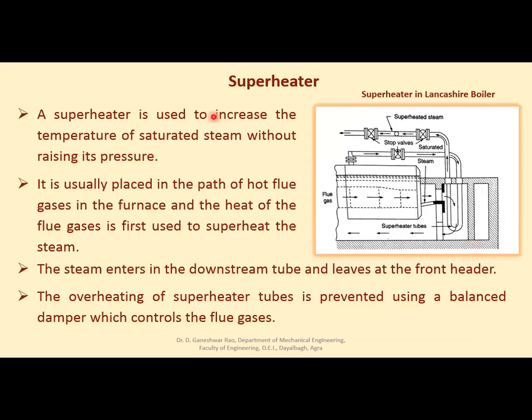Now one by one you can again see, the superheater is used to increase the temperature of saturated steam without raising its pressure. So at the same pressure, its temperature will be increased. It is usually placed in the path of hot flue gases in the furnace, and the heat of the flue gases is first used to superheat the steam.